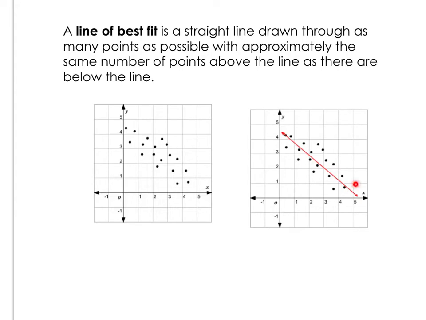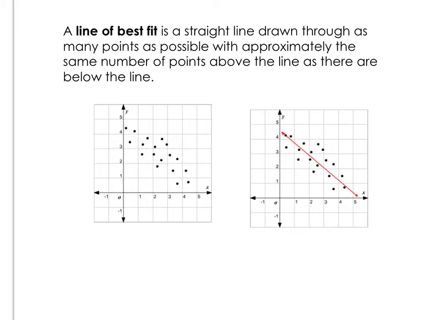If you look here, we drew in this line. This line only crosses one point in the entire scatter plot. But if you look, we've got 1, 2, 3, 4, 5, 6, 7, 8, 9 points below the line, and then above the line we've got 1, 2, 3, 4, 5, 6, 7, 8 points. So 9 below, 8 above, and we hit 1 point out of the whole data. So this is our line of best fit. This is a line that best represents what the data is doing. If we draw this line in here, you can see that our data is trending downward the farther we go on the x-axis.